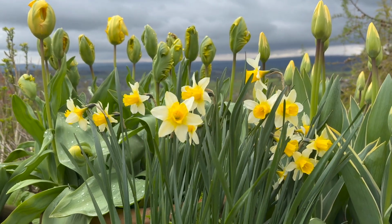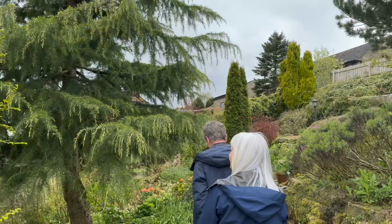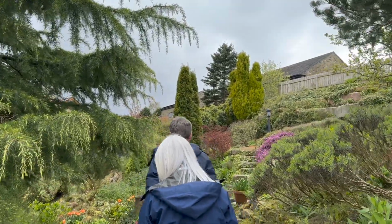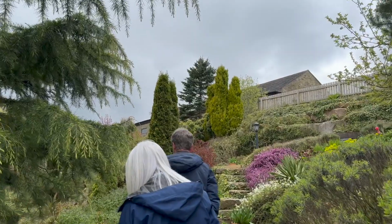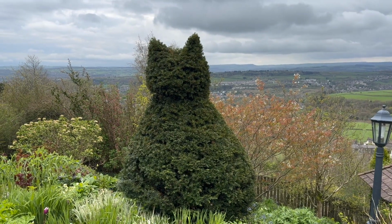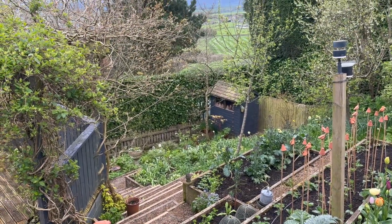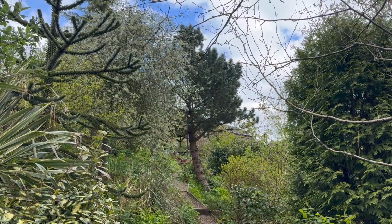Over a period of 12 years, Elizabeth and David Smith have transformed this garden with plantings along the rocky hillsides and gravel paths, twisting up and down the slopes. Although it's small, this third of an acre space was a finalist in 2022 for Channel 4's Garden of the Year and is recognised as one of the nation's favourite gardens.